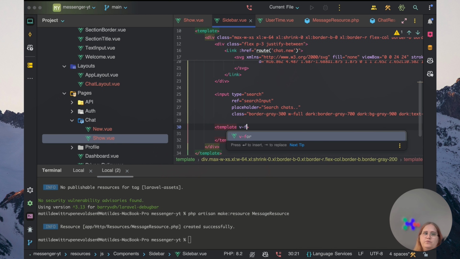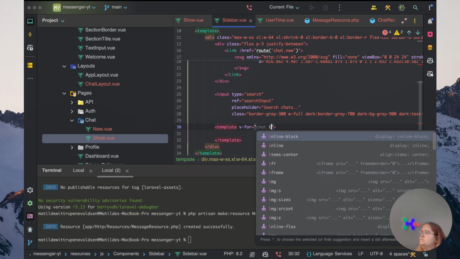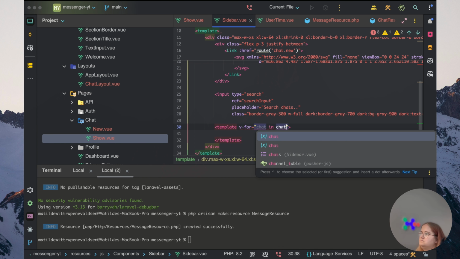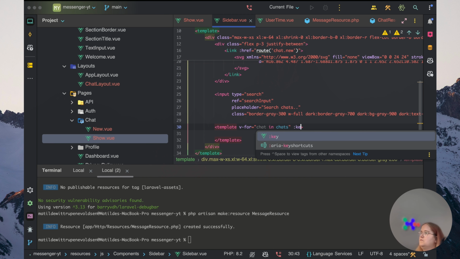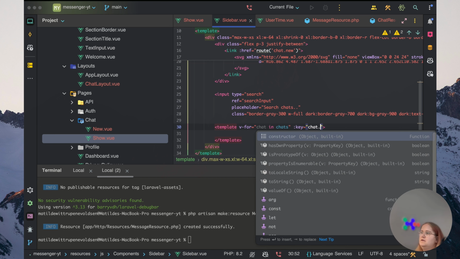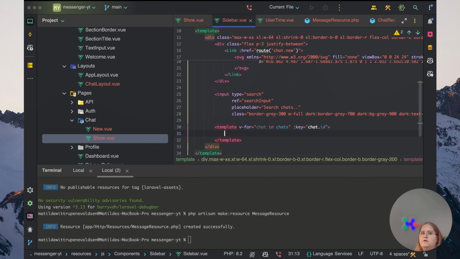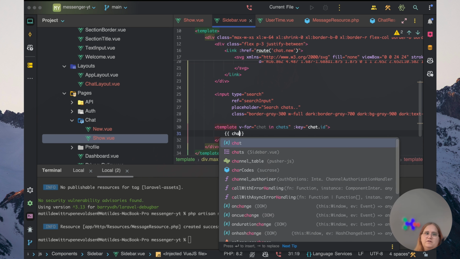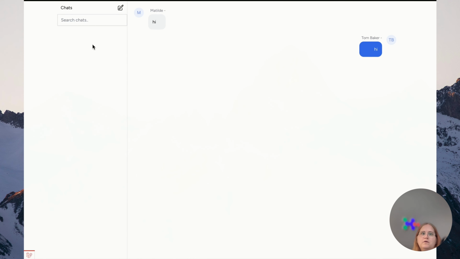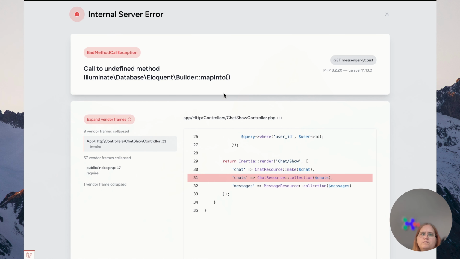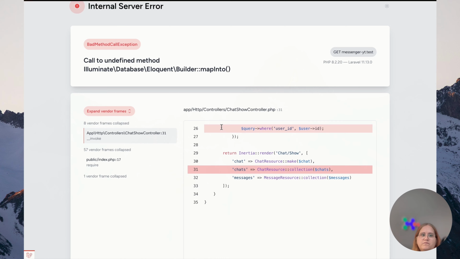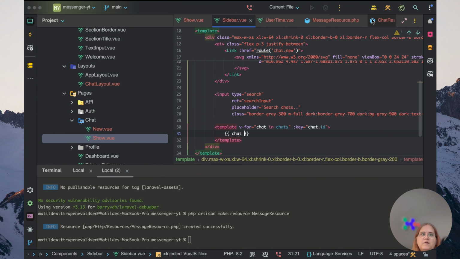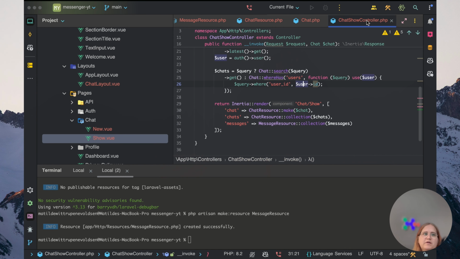And then in this template here, what we can then go ahead and do is we can essentially iterate through them. So v-for chat in chats, and key is going to be chat.id. And then in here, we're just going to print out the chat for now. And then let's see why this error is happening inside here.